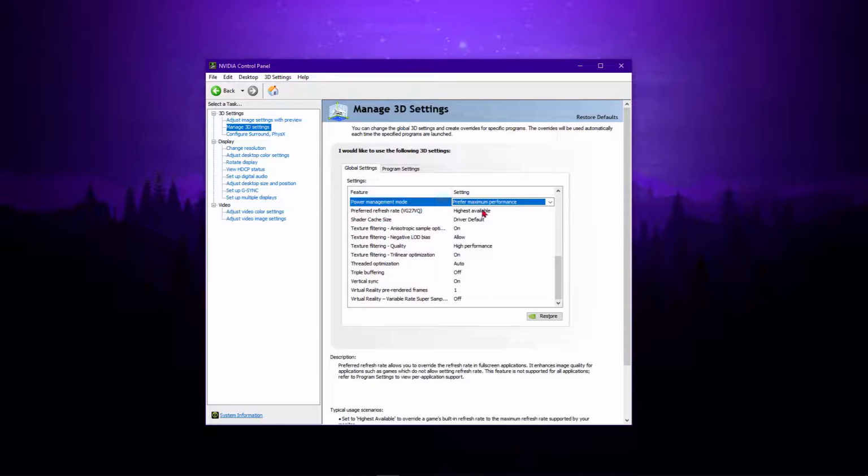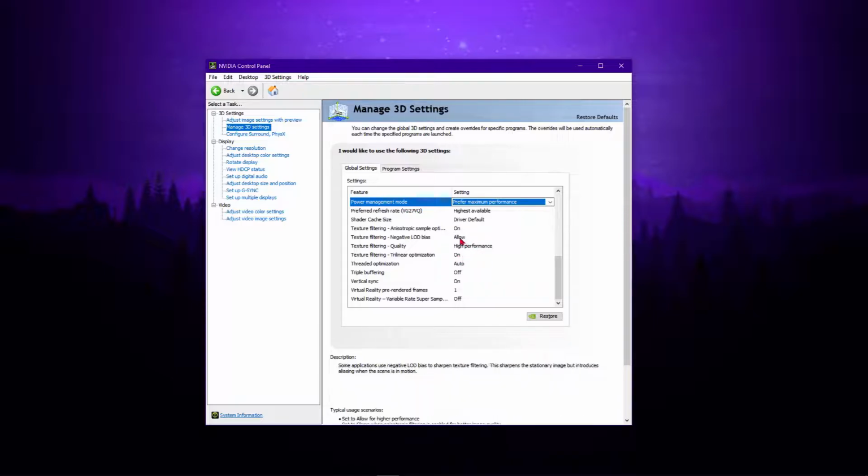Preferred refresh rate, I set mine to highest available. Shader cache size, leave that to driver default. Now these next four here, texture filtering, are all kind of linked to this one right here versus quality. So I just go down to this one right here and put that to high performance, hit apply, and then all these other corresponding ones are going to kind of change with it.